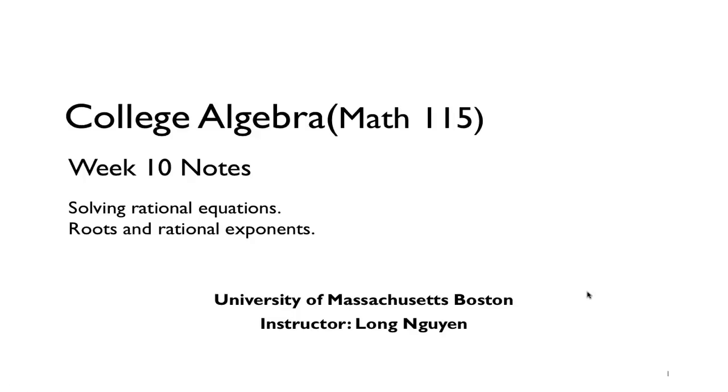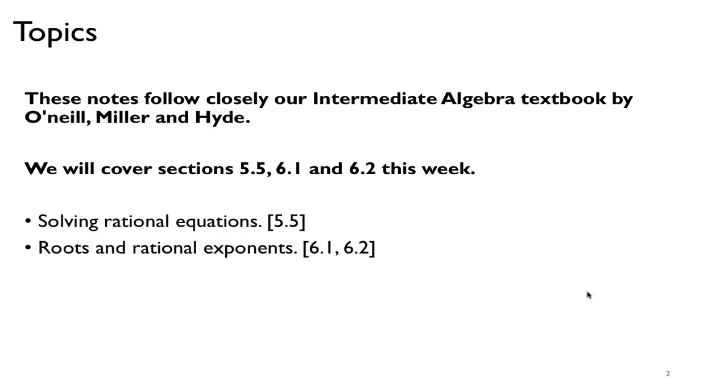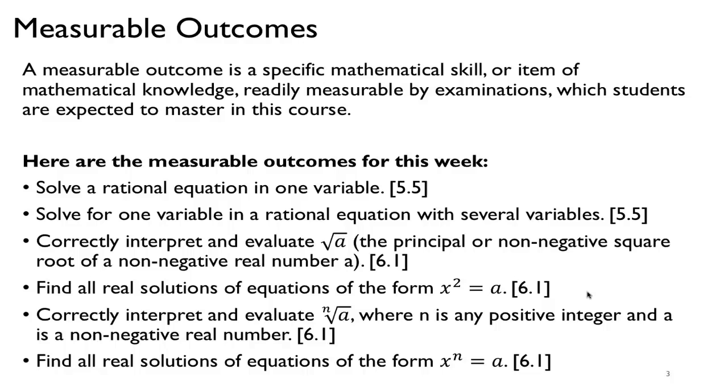In this week's lesson, we're going to talk about solving rational equations, roots, and rational exponents. We'll cover 5.5, 6.1, and 6.2 from our textbook. And then here are the measurable outcomes. Please look over these and make sure that you understand how to do this list of skill sets.